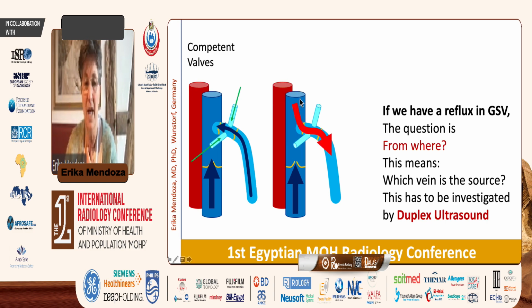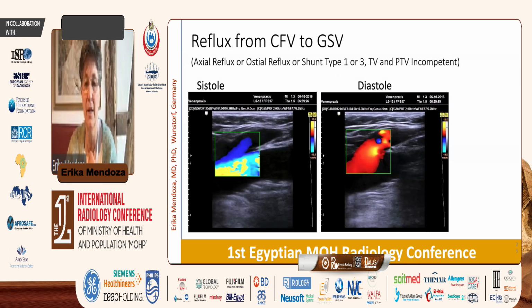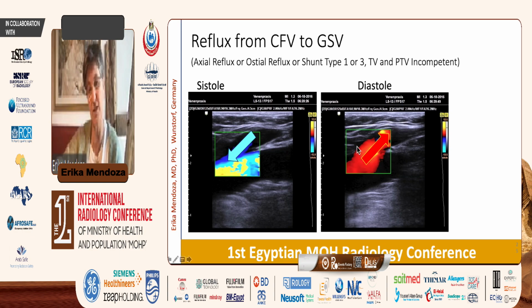Most often it is a so-called axial reflux, and it comes from the deep vein, crossing both incompetent valves and going down the great saphenous vein. This is so-called axial reflux, and the terminal and preterminal valves are incompetent. In ultrasound, this is a longitudinal scan. We see the femoral vein, and the great saphenous vein in the groin entering the deep vein. We have an anterograde flow if you compress, if the patient puts up the toe. And when we decompress, or the toe goes down, we have a reflux from the deep vein through the terminal valve, through the preterminal valve here, out into the leg.